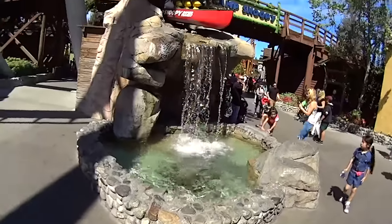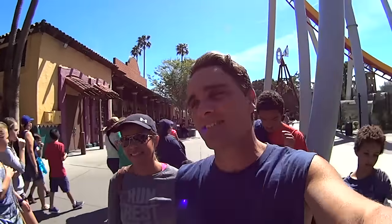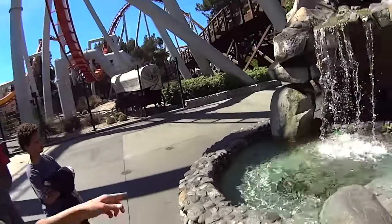We haven't been here for a long time. You said you haven't been here since you were like 12. Last time I was here, I was 12 years old. Which was like forever ago. We gotta go check this place out. It looks cool. The water looks good right now, because it's hot. It's really hot today. I think if I was a kid, I would kind of swim in that pond.